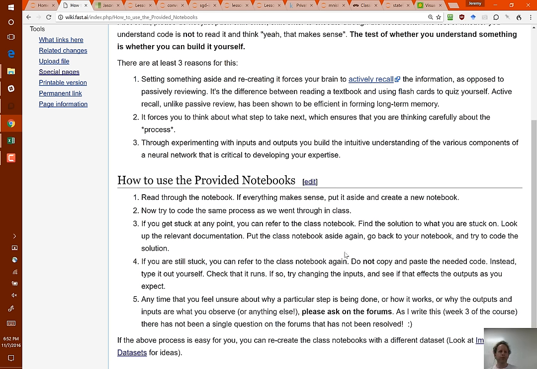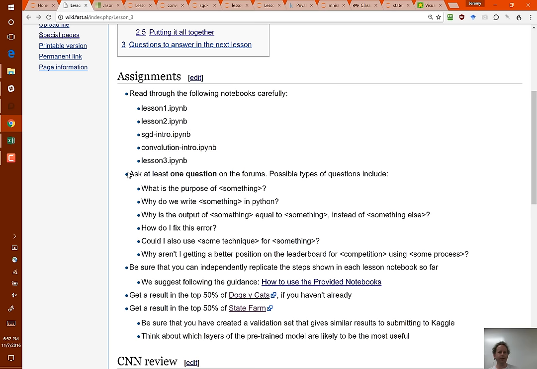So part of the homework this week in the assignments is to ask a question on the forum. It's okay if that question is about lesson one, or it could be about anything at all. Setting up AWS, don't be embarrassed if you still have questions there. I know a lot of people are still working through cats and dogs or cats and dogs redux, and that makes perfect sense. Different people here have different backgrounds. There are plenty of people here who have never used Python before. Python was not a prerequisite. The goal is that for those of you that don't know Python, we give you the resources to learn it, and learn it well enough to be effective in doing deep learning in it. But that does mean that you guys are going to have to ask more questions.